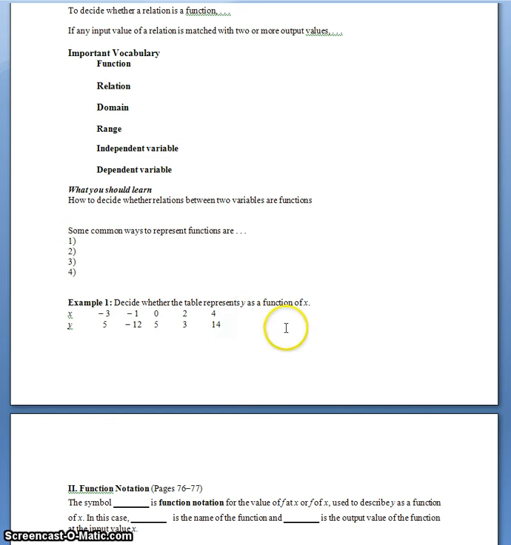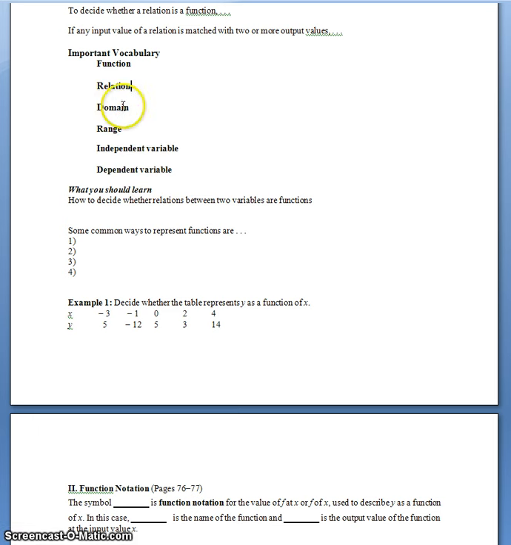What makes a function special, as you may recall, is that in a function, every value of x is paired with exactly one value of y. So in this case, minus 3 is paired only with the 5. It is not also paired with another number. If that was the case, it would not be a function. So when you are looking for whether or not a representation of a set of ordered pairs is a function, you are looking to see whether every value of x is paired with exactly one value of y.